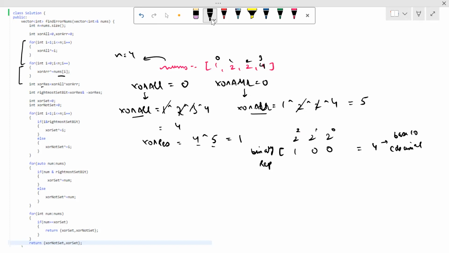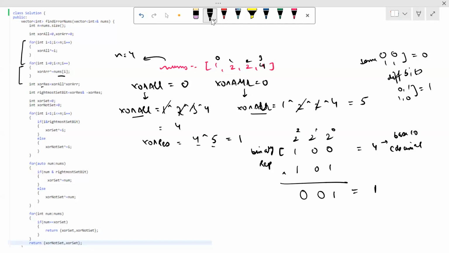Okay. So talking about 5, the binary representation is something like 101, right? And when you take an XOR, initially I told you that if you have the same bits, that means if you have 0, 0 or 1, 1, you get the result as 0. But if you have different bits, that means you have 0, 1 or 1, 0, in that case, you'll get a 1. So here, as you see, we have 0, 1, so we get a 1. 0, 0 same bits will get a 0. 1, 1 same bits will get a 0. So finally, we get an answer as 1. So we've completed till here.